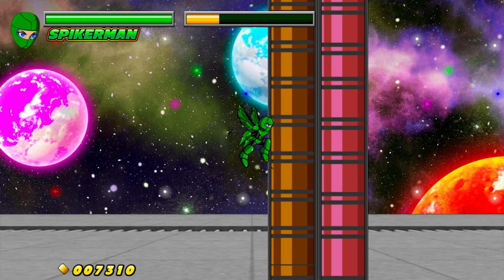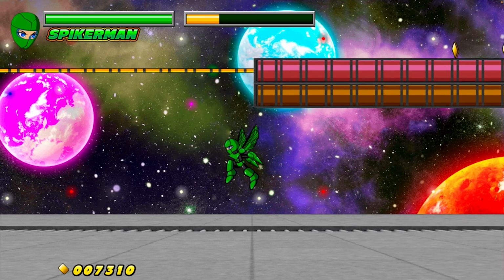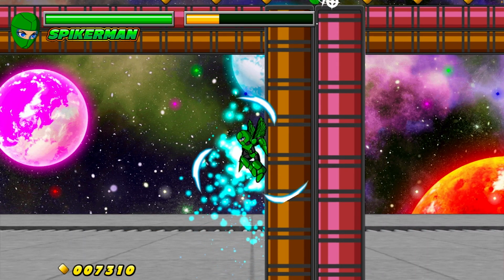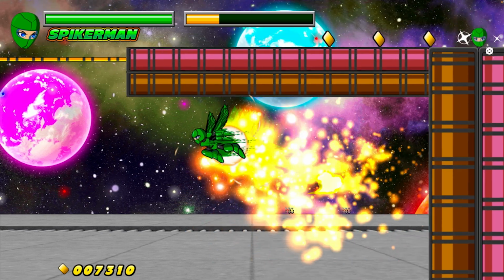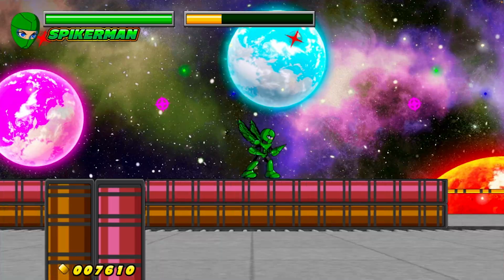And here's an example of how you can use your charging jump to reach other platforms you usually couldn't. So you can jump, double jump, and then let go of the charge. And you can get there easier.